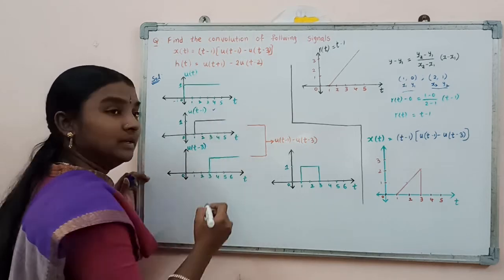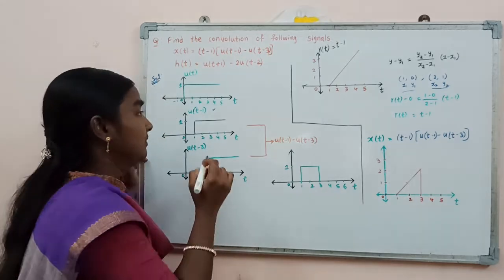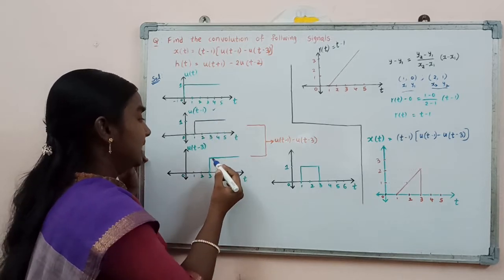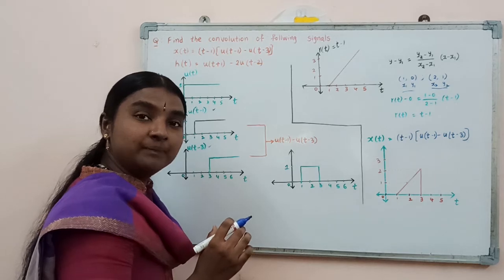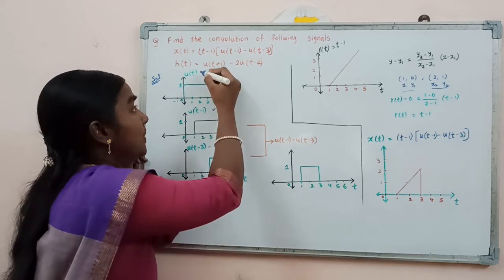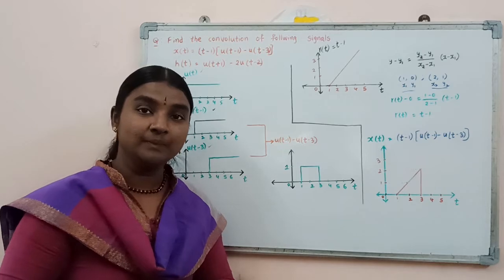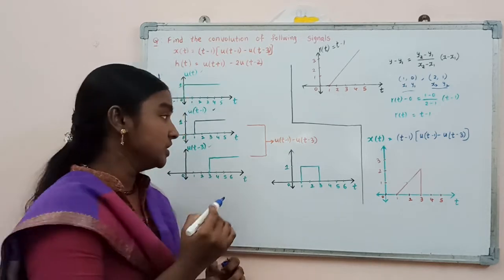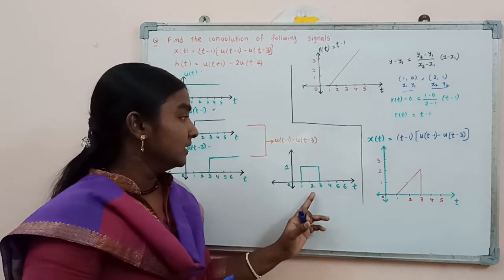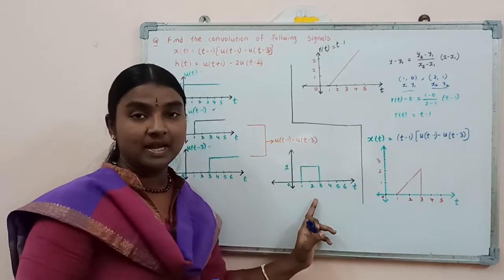t minus 1. By considering the delay operation by the time instant 1, we can draw the signal u of t minus 1 like this, and here is the signal u of t minus 3. Now this is the signal delayed by the time instant 3 from the original signal u of t. So this is the signal regarding u of t minus 3. Now by doing the subtraction operation between these two signals, we can find the signal u of t minus 1 minus u of t minus 3 like this.